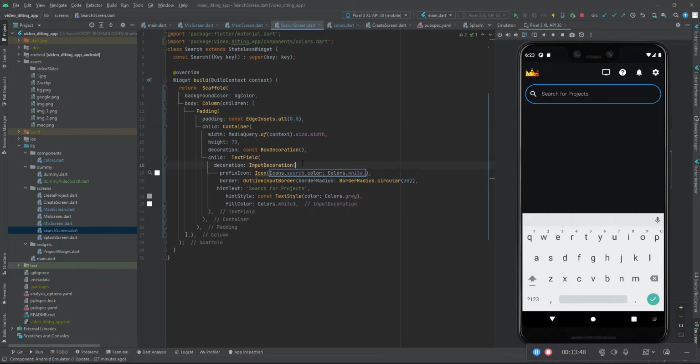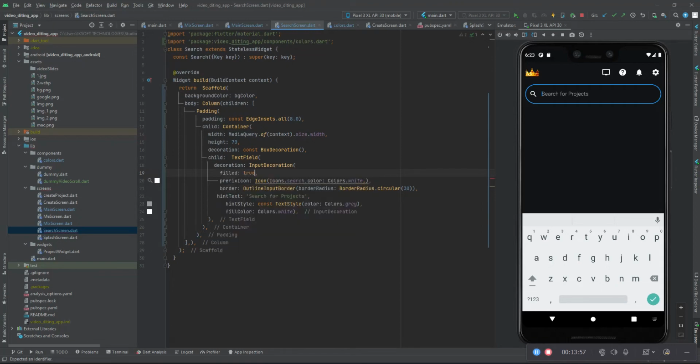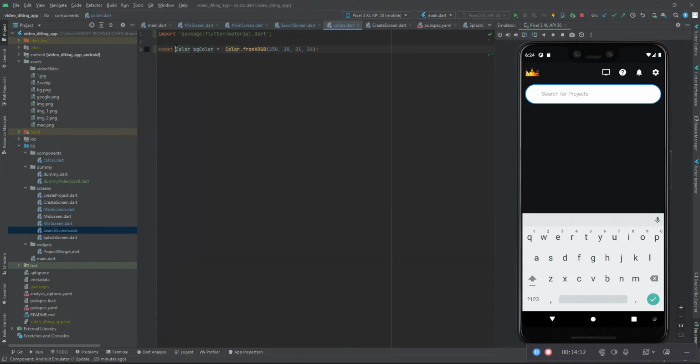All right, so there are a lot of things you guys can add to this. I mean, you can add a lot of styles. You can set filled to true, and that is actually going to enable the field to be filled with the white color we declared up here. From here, it's actually going to allow us to choose any color within the range. So I'm just going to go to the colors now. From my BG color, I'm just going to add a const color.